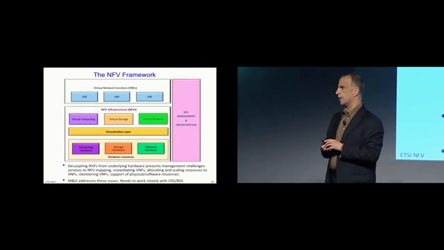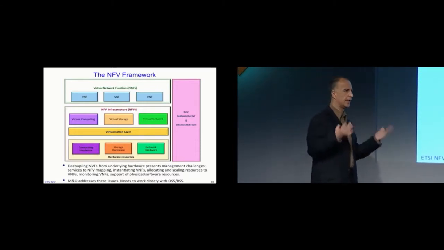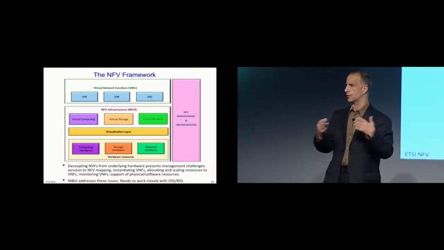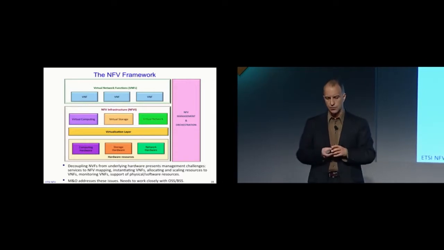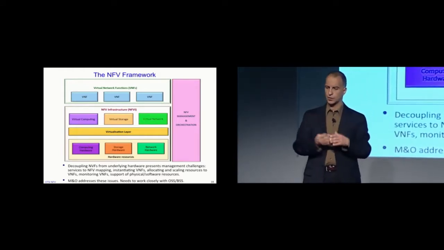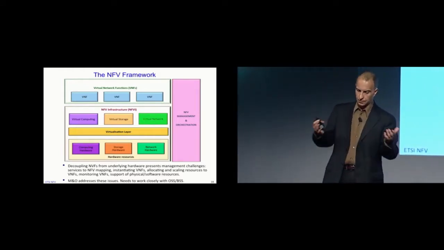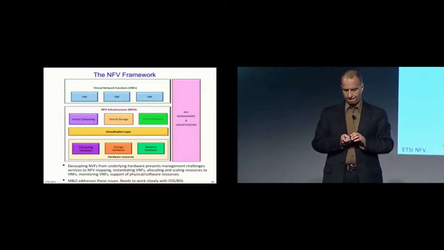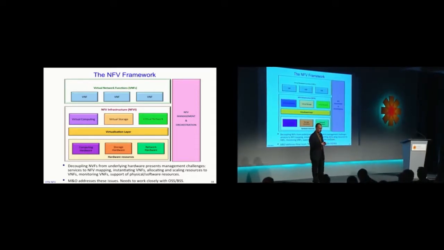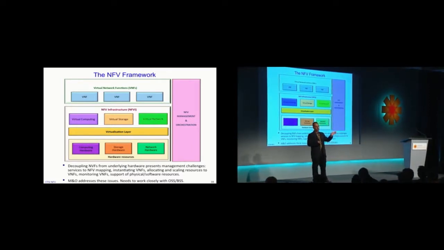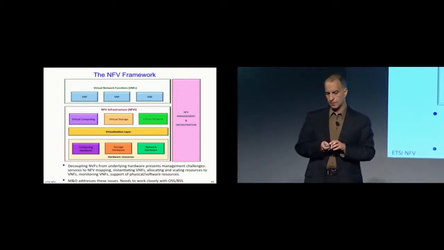So the management and orchestration part of it is a very significant component that essentially provides lifecycle support and management of all your resources, whether these are physical resources or virtual resources. Because there are a number of issues and certain challenges presented when you're trying to introduce virtualized network functions into the network. So hopefully the management and orchestration, we'll call this MANO, will try to address these issues in your network. And also, it has to closely work with your OSS/BSS, the operations support system, and your business support system.